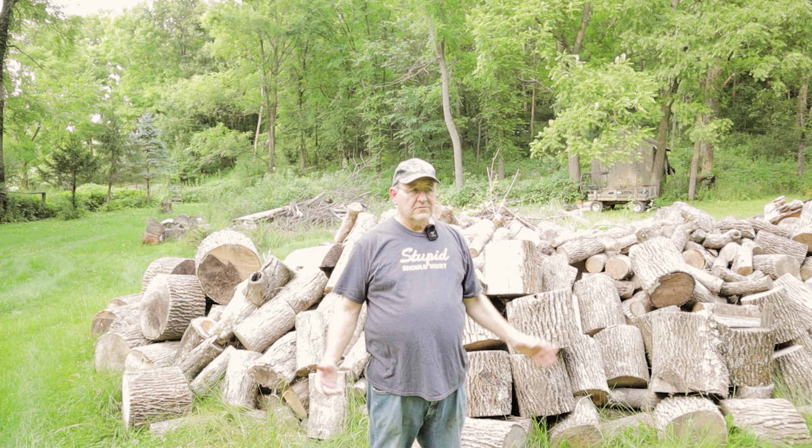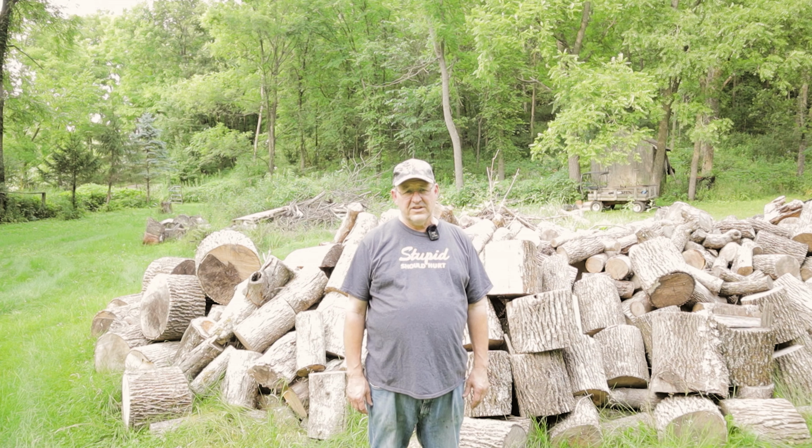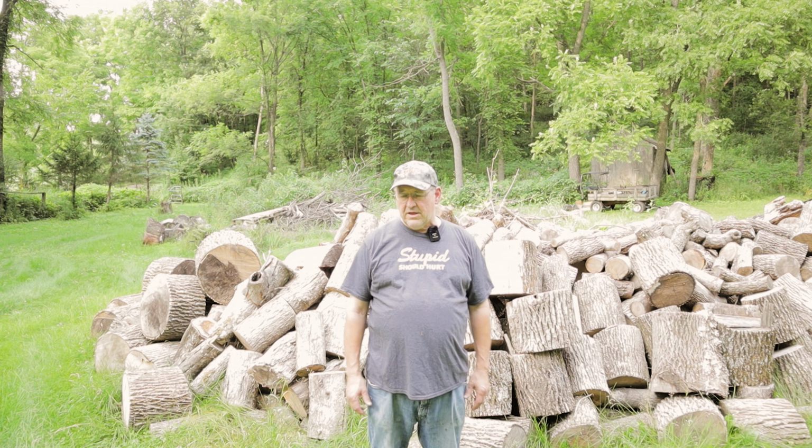So we're out here splitting wood today. Got to work on this wood pile. I'd like to get it all finished this weekend, maybe another extra day or two.